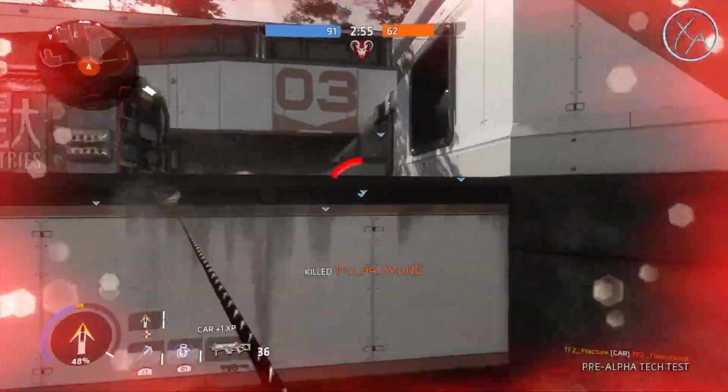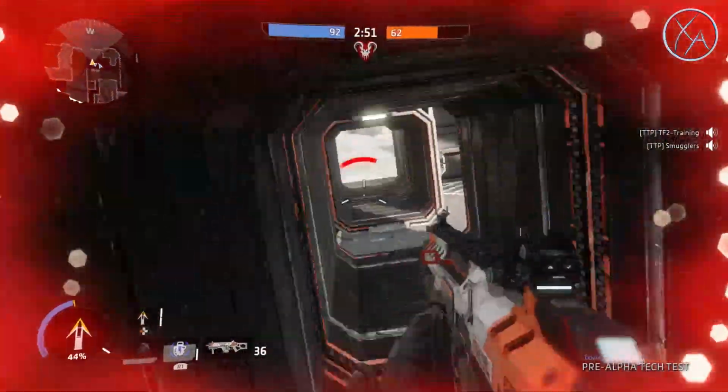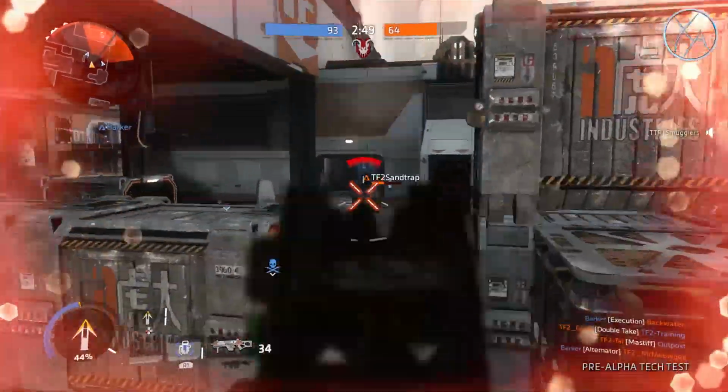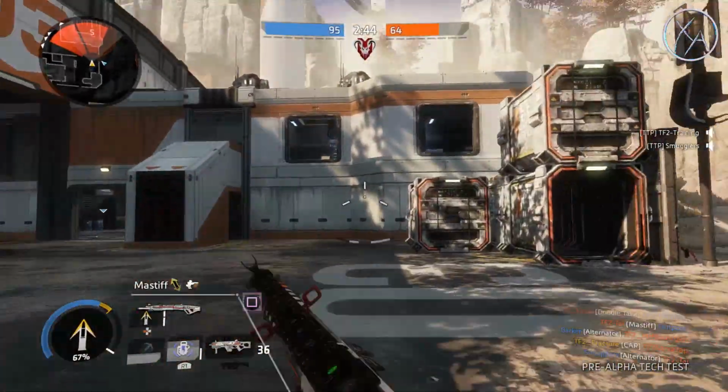But if you have the opportunity, jump on his back, pull out that core, and then you can jump on his back again and throw a grenade inside and it actually destroys that Titan. So it can be a very effective way to take out a Titan, so make sure you're doing that in-game.